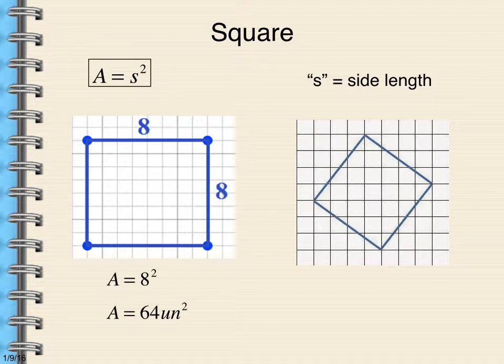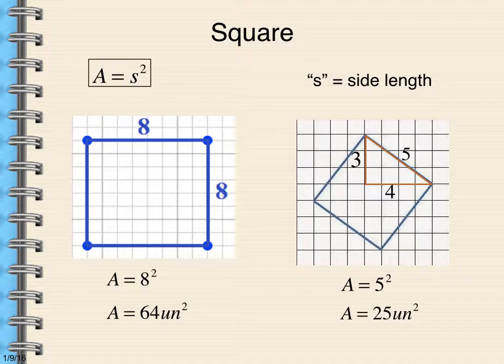The second square is what we can call a tilted square. It is not obvious what the side length measures, but I can construct a right triangle where the side length of the square is the hypotenuse of the triangle. It looks like a 3, 4, this would have to be 5 right triangle. I now know my side length is 5, so my area is 5 to the second power, or 25 square units. So the area of a square is just side to the second power.